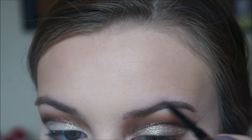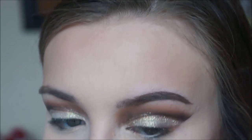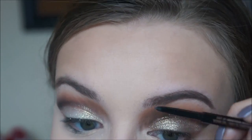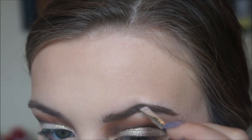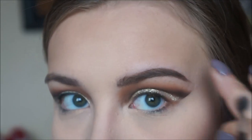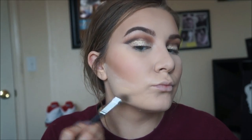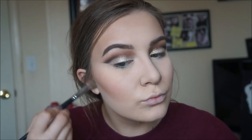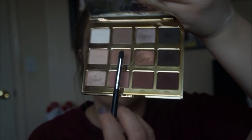For my eyebrows I take the Anastasia Brow Wiz in Medium Brown and trace my bottom and top brow, then fill it in while brushing it out with the spoolie on the brow wiz so I don't have too much product and don't get sharp eyebrows. As I get towards the front of my eyebrows I use a very light hand and brush it out constantly so it can be more tapered and faded like an ombre effect. Then I take the Dip Brow by Anastasia and the Anastasia number 12 brush just to define the tail more. Then brushing off the powder underneath the contour leaves it very sharp. Taking a Morphe M169 brush and the color Smarty Pants from the Tartelette palette, I start smudging it underneath my eyes.